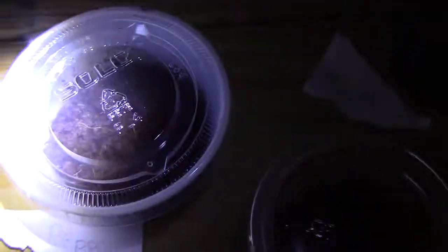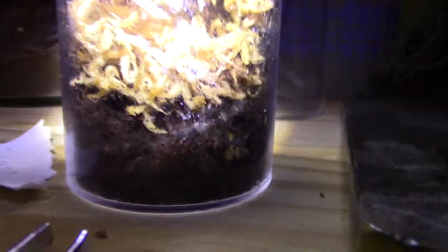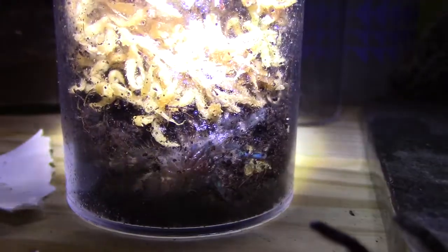This is Pepo, my Hapalopus species Colombia. Hasn't come out of the substrate. Oh, right here. Right there is my P. regalis, which I have named Pregal. And here we got Jarvis, Phormingochilus. Rusty, Phormingochilus. In here I've got Dubia roaches. I bought a starter colony for those. And underneath there I got crickets. That's about it for my collection for now.